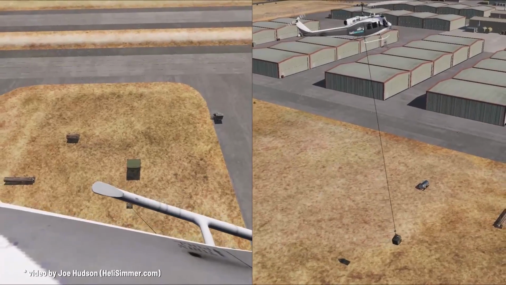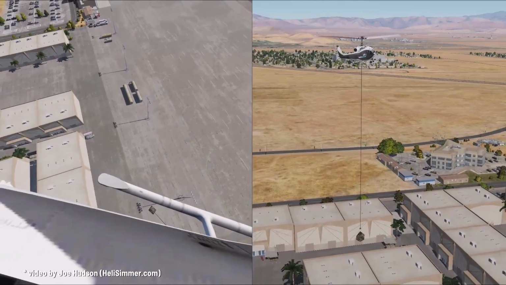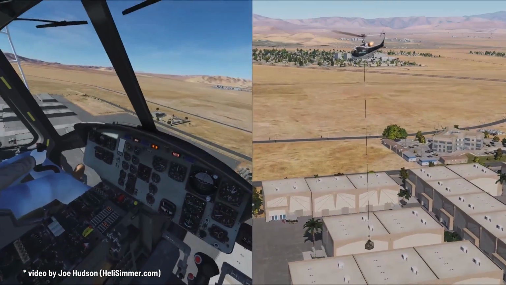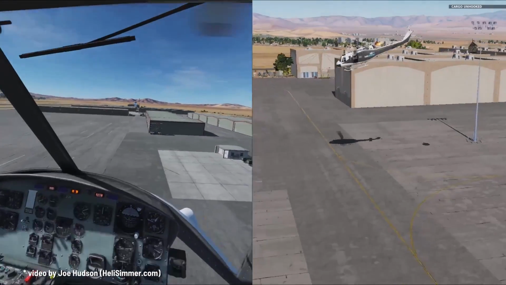The sim has a simulated crew chief or flight engineer. This character is basically a voice in your headset that gives you verbal cues to the load, indications such as left 10, forward 5, or hold position, for example. Your virtual crew chief will also advise you when the load is hanging steady or if it begins to swing around. It is really cool, and again, no campaign is needed if you don't want that kind of structured flying and a backstory.